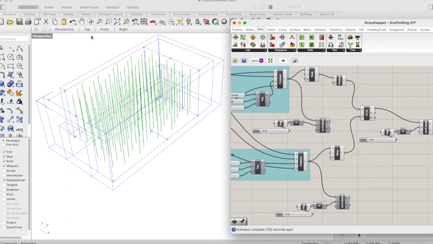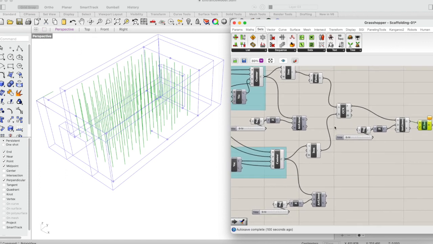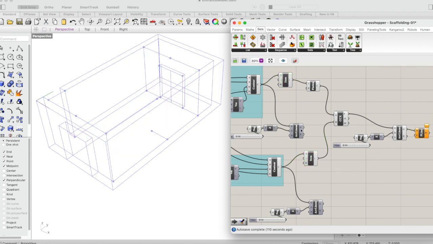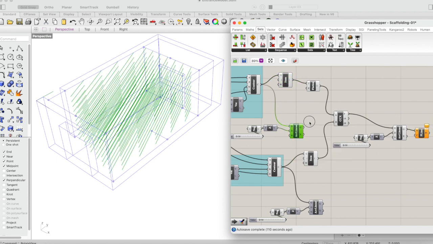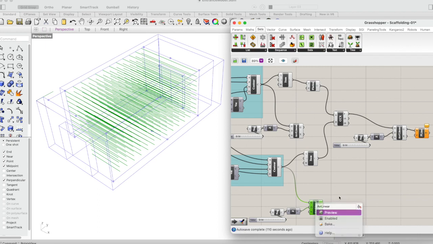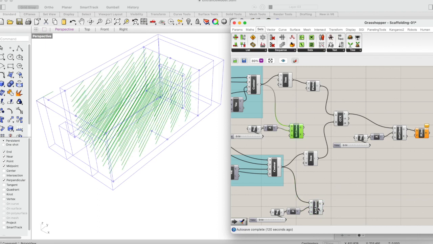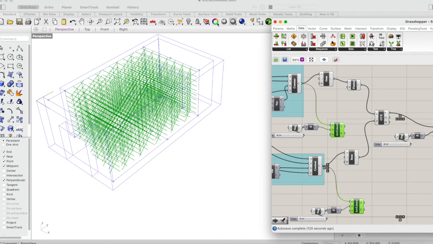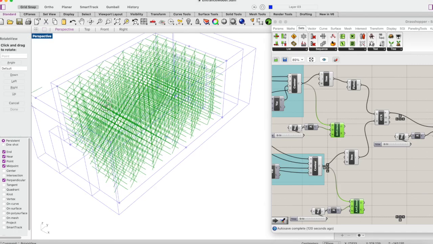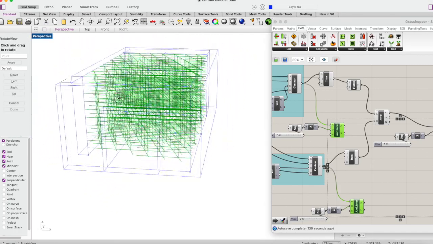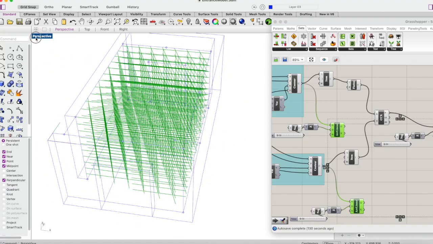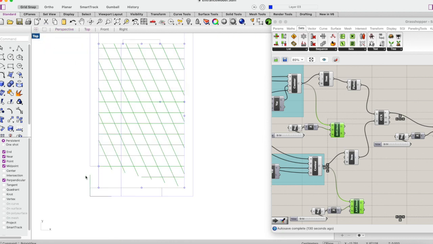By checking, we see what we've created. Let's preview that one as well. So we clearly draw the skeleton, or define the positions, for a non-orthogonal scaffolding structure.